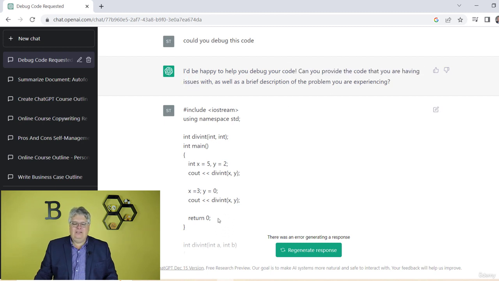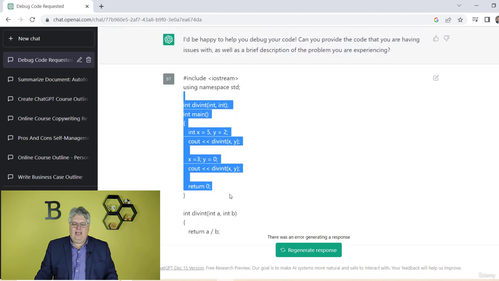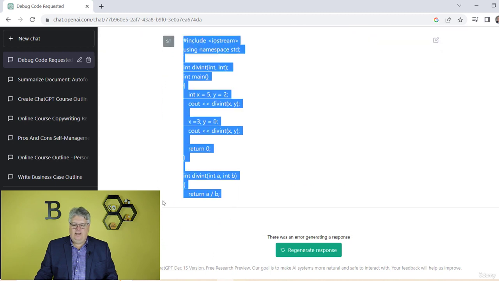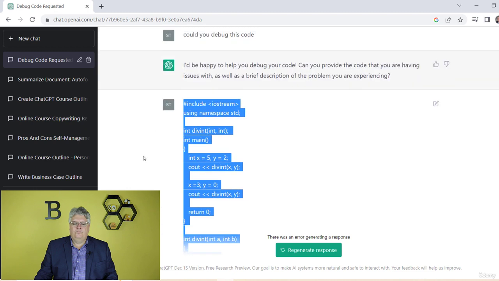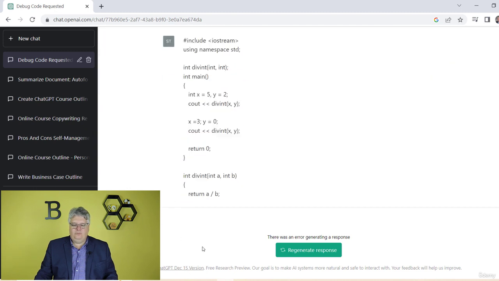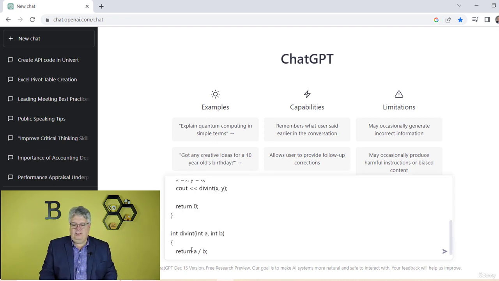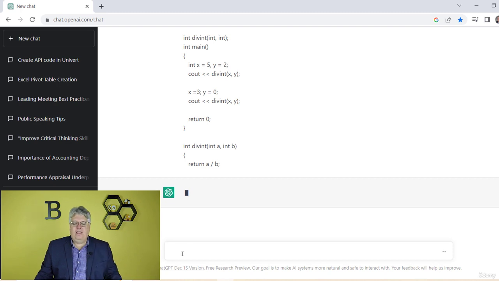So this is the code that I wanted debugged, right? So let me go back to a new chat, and I'm going to take that and say, could you debug this code? And copy paste that code, hit enter, and let's see what it says.